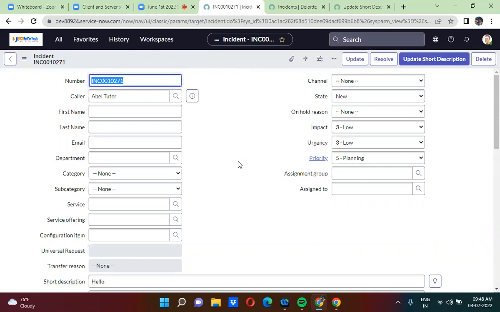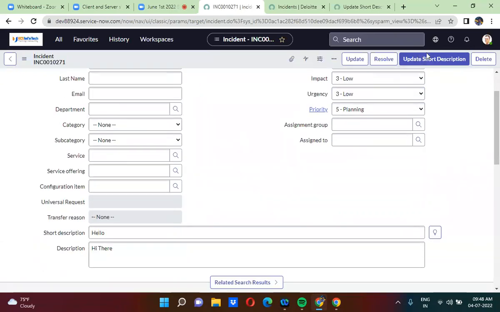Okay. Now I am going to click on update short description here. Once I select it, the values are set as I am Uday, I am Navin. The values are set on the client side. The values are not saved in the database. If I refresh this one, the values will be gone.